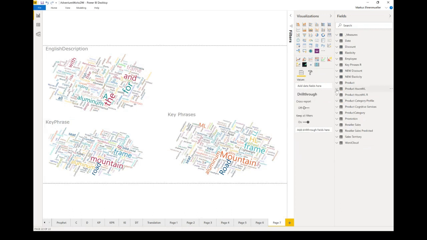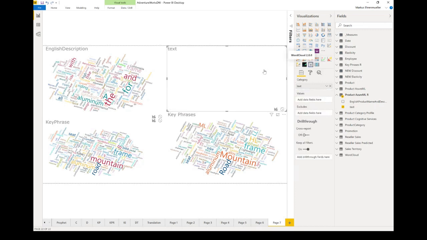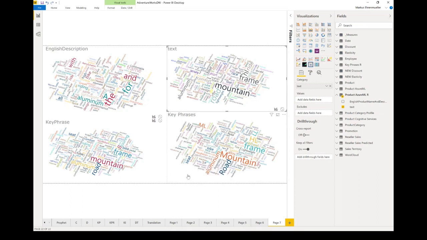And the third thing was that I used Azure Machine Learning Services, but came up with my own text mining to get rid of the unimportant stuff. So this is slightly different from the other ones. But of course, the most important words like mountain are there, and they're well hidden in this thing.